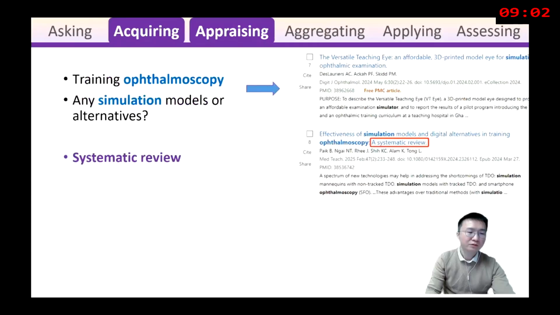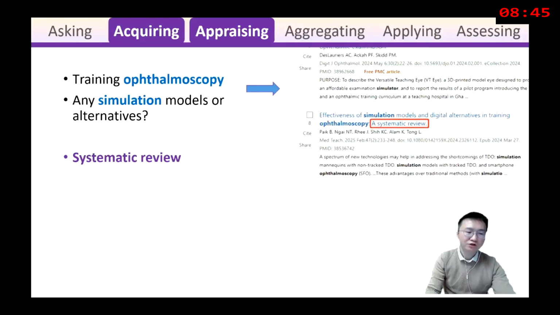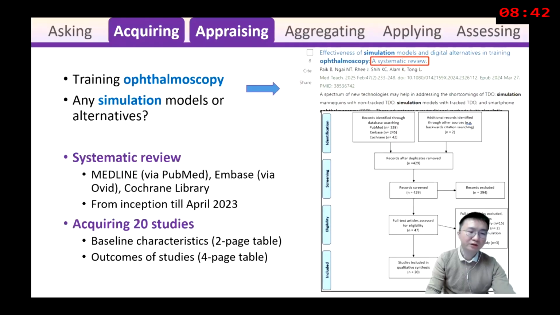For example, we know that teaching ophthalmoscopy is very difficult. So is there any simulation tools or digital alternatives? You can search the keywords in PubMed, and you may be very happy to find this systematic review since it has completed acquiring and appraising.